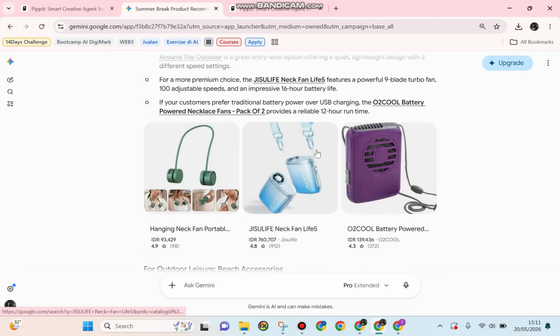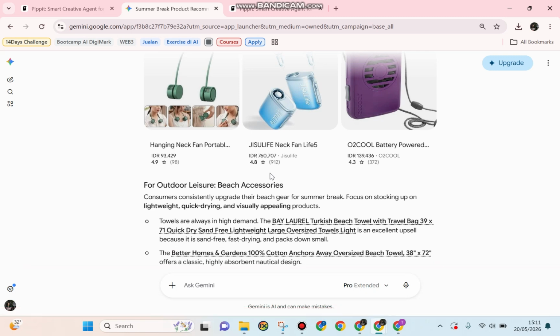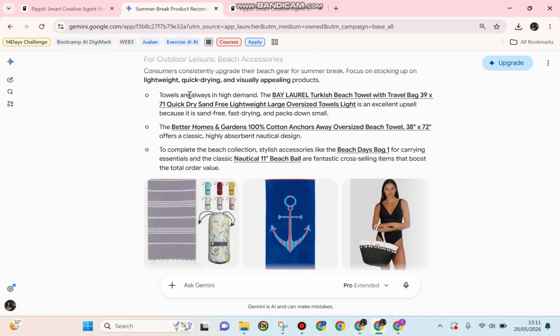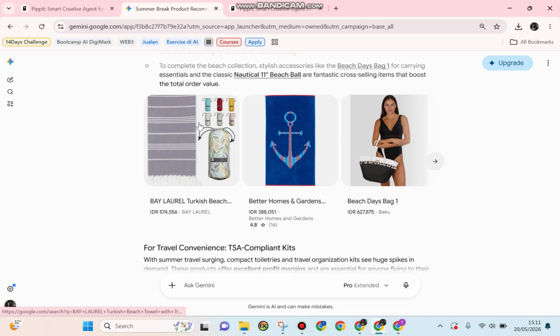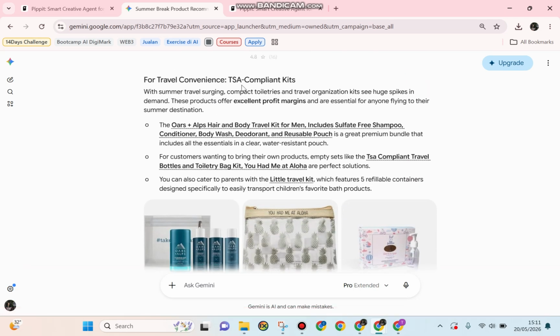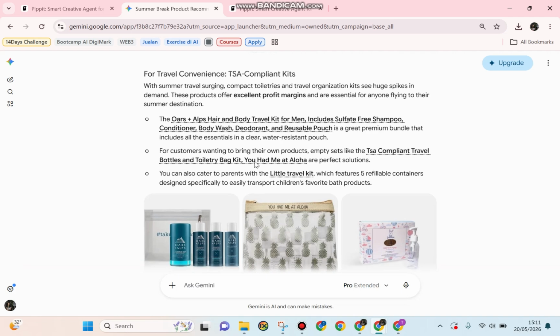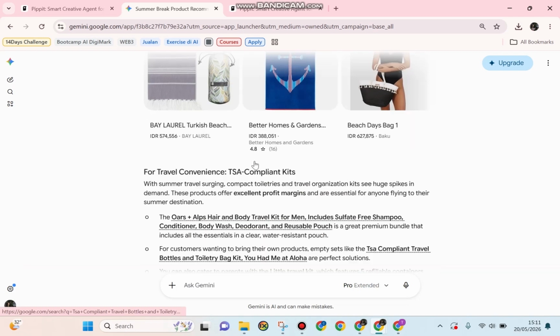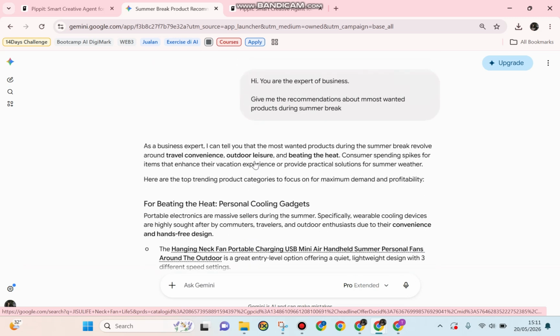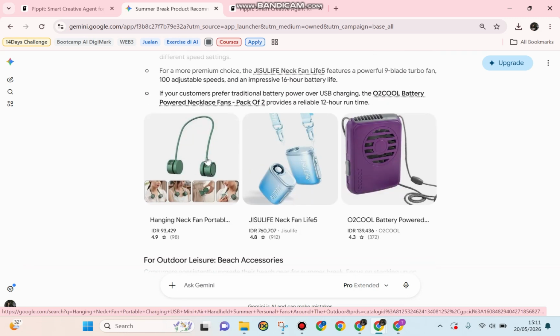For example, you can start to sell this hanging neck portable fan, beach accessories like the towel or the bag, and also the TSA-compliant kits. Which one do you prefer? For example, I will select the hanging neck portable fan.